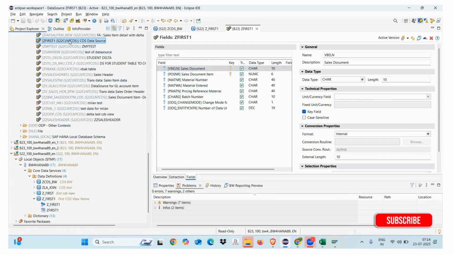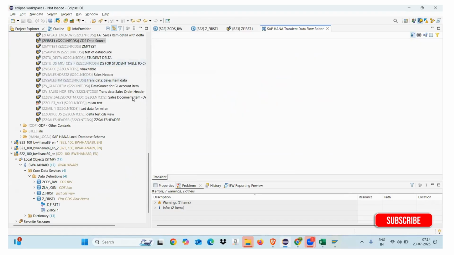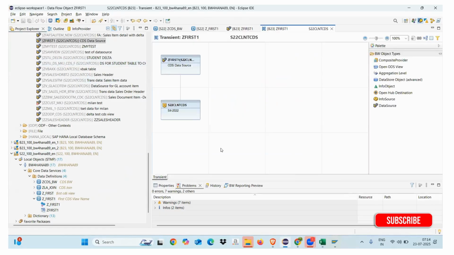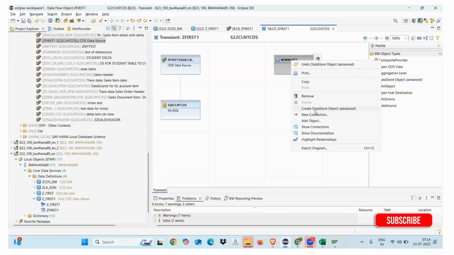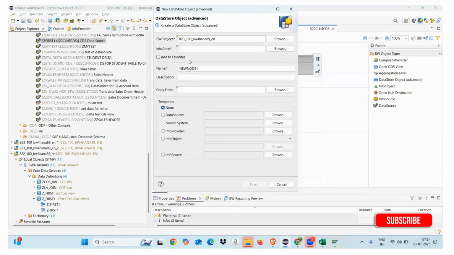Right click and I'm going to explore the data flow. So this is a very important CDS views concept, and they're asking about it as well. Right click and you can create any data store object.